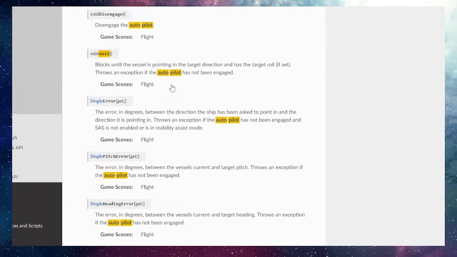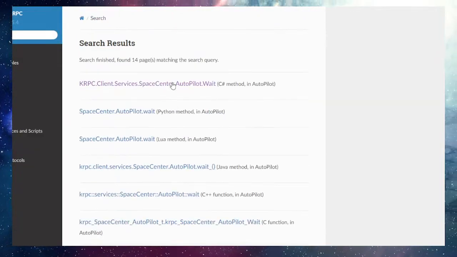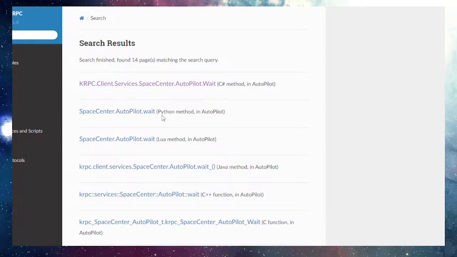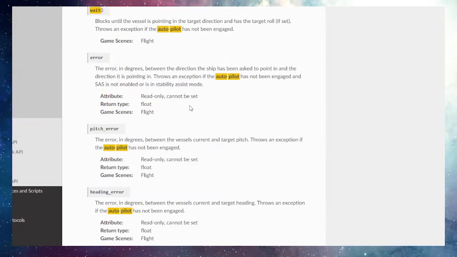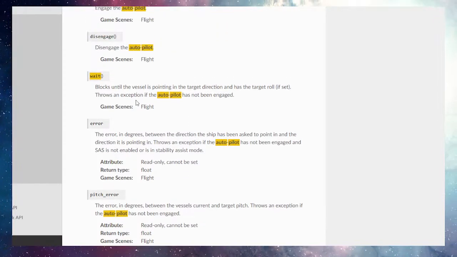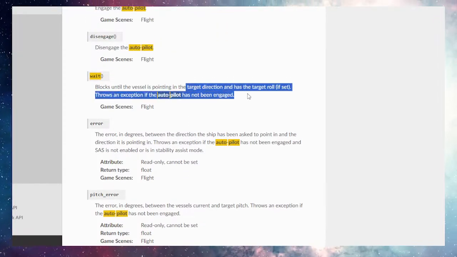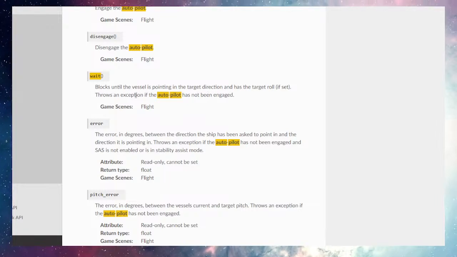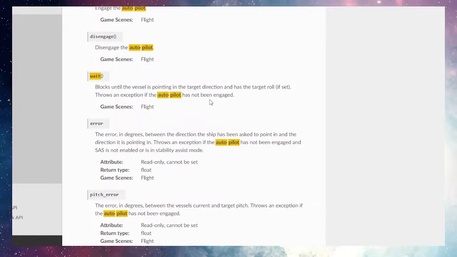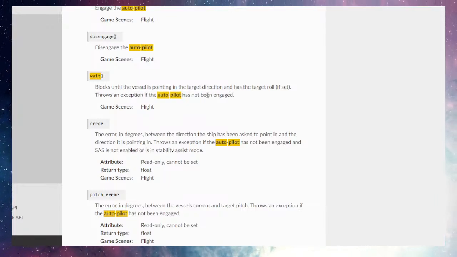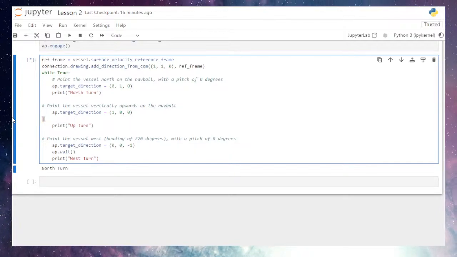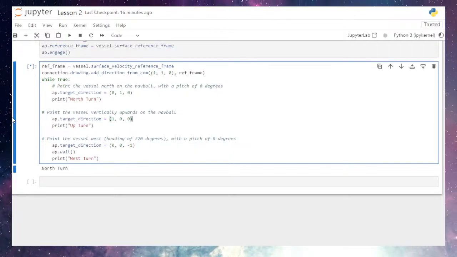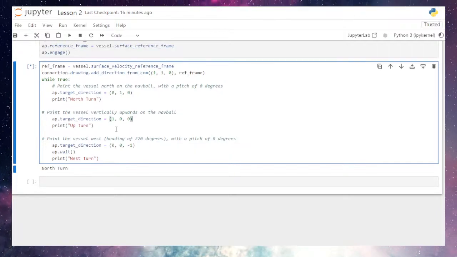Okay, so autopilot.wait in Python blocks until the vessel is pointing in the target direction and has the target roll. Okay, cool. So that is what I expected it to be. Cool. So what we can instead do is we can make it turn that way.